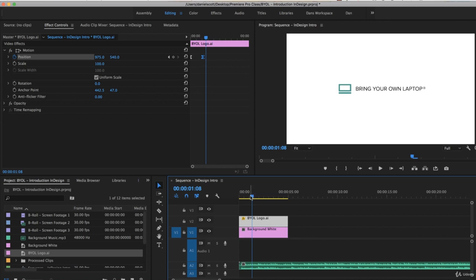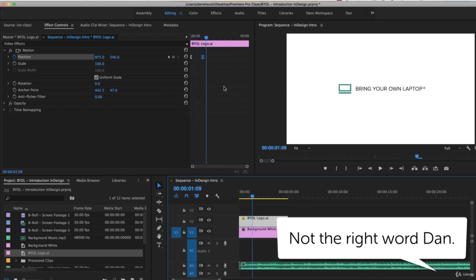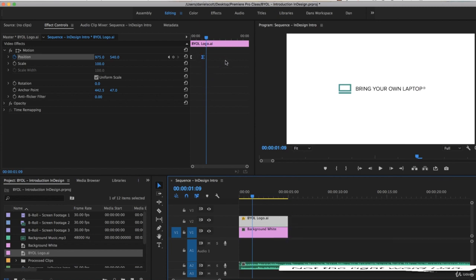Now it's pretty nice, it's kind of sliding in a little nicer. I like to exacerbate that. I'm not sure if that's the right word there, but I want to accentuate. I feel like that might be the better word. I want to make it a little bit more. Ease in and ease out is good, but I want to accentuate it.